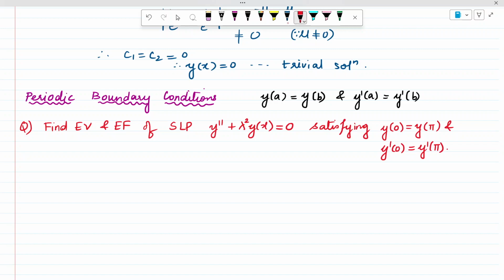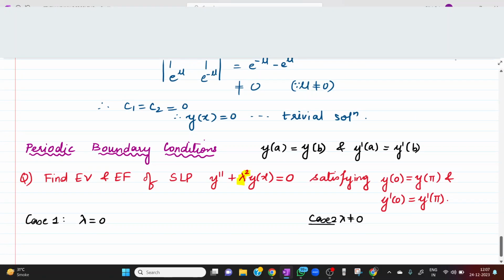And let's observe here, instead of lambda, they've given lambda square. So you will only have 2 cases. One is lambda equal to 0 and second is lambda greater than 0. Like greater than or less than, not equal to 0, because whether lambda is greater than 0 or less than 0, the square will always be positive. Correct? So you will have 2 cases only. Case number 1 would be lambda equal to 0 and case number 2 would be lambda not equal to 0, because lambda is a real number. Okay? So give it a try and see what you are getting here. Take 5 minutes.